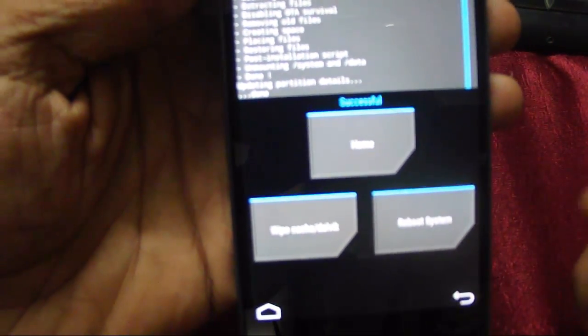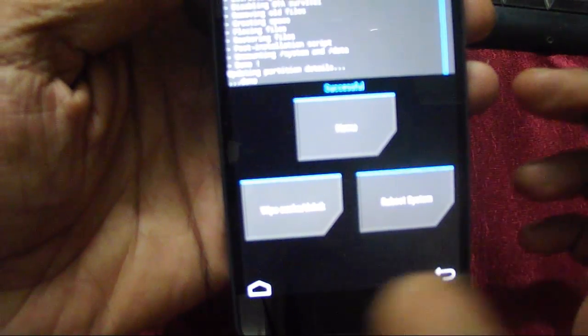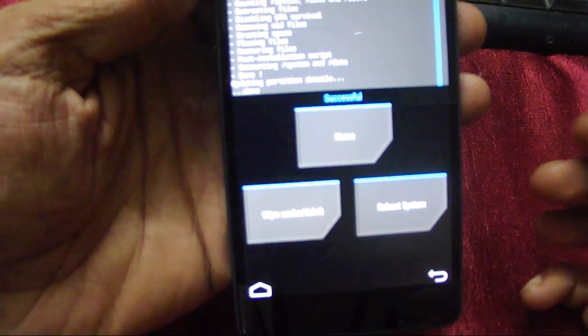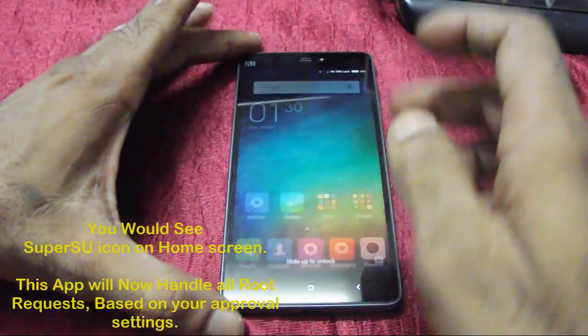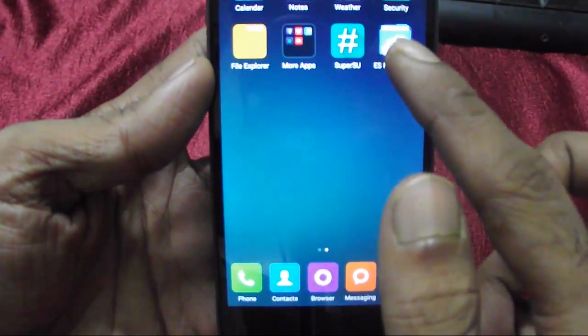The update is done. Now it's up to you whether you want to reboot to the system or go back to the TWRP main interface. You can also wipe cache and Dalvik cache from here, but for rooting it's not required to clear those caches at the moment. Safely reboot to system. After flashing the SuperSU zip, the phone will take a minute to reboot to the home screen. Once on the home screen, you will find a SuperSU icon.